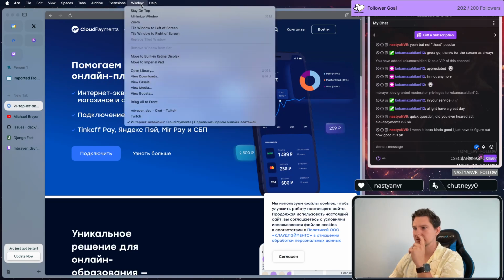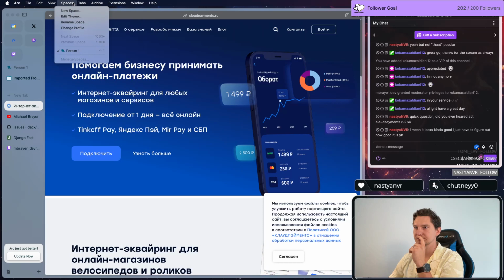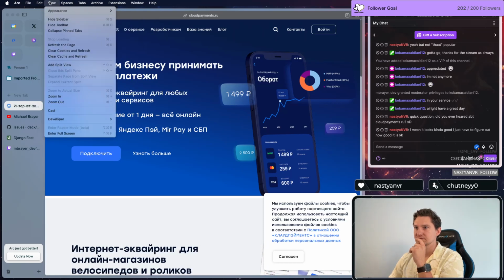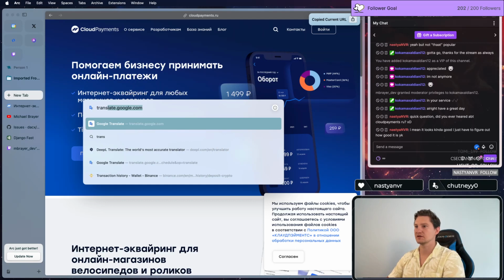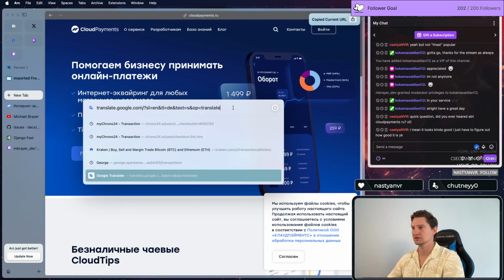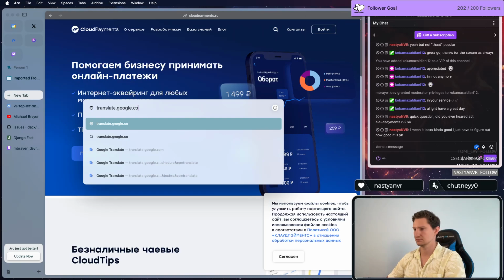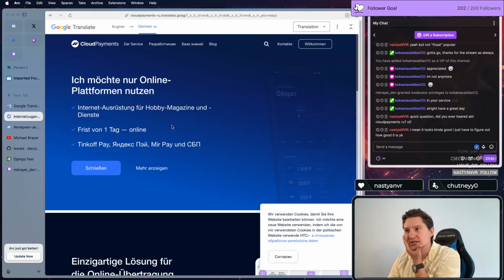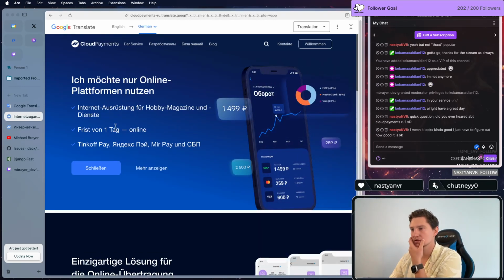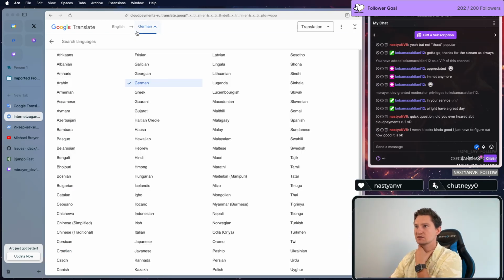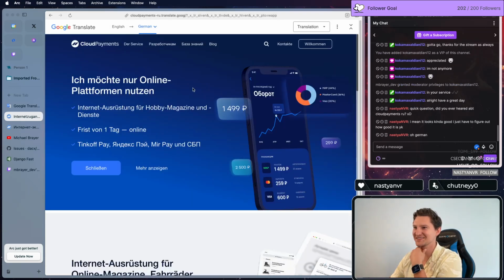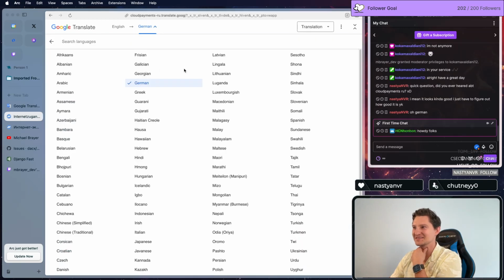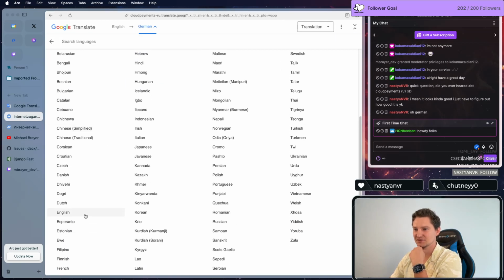Do we have a translation here? Okay, so I think if I go to Google Translate, I can just put in a website. So all I see here is translated, and I can't tell you much more than the translation. Wait, you're telling me this has been translated from English to German? Are you serious? Let's go with English.